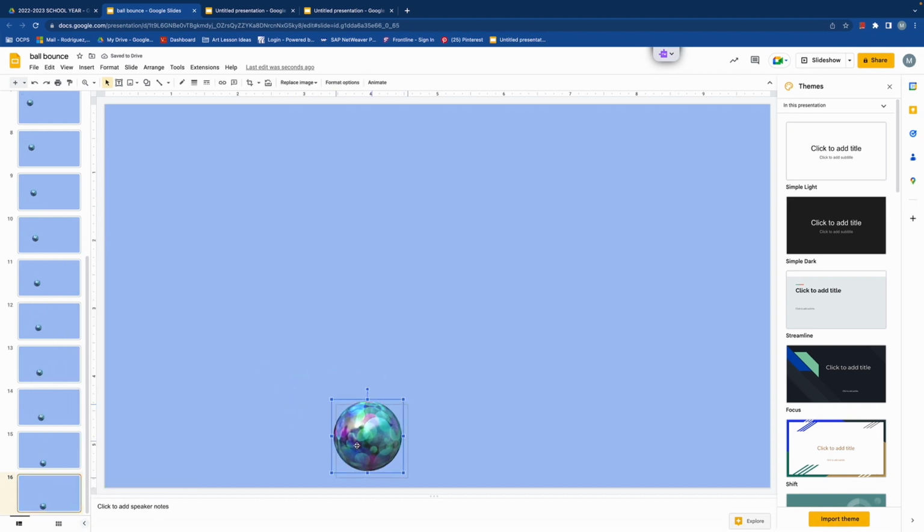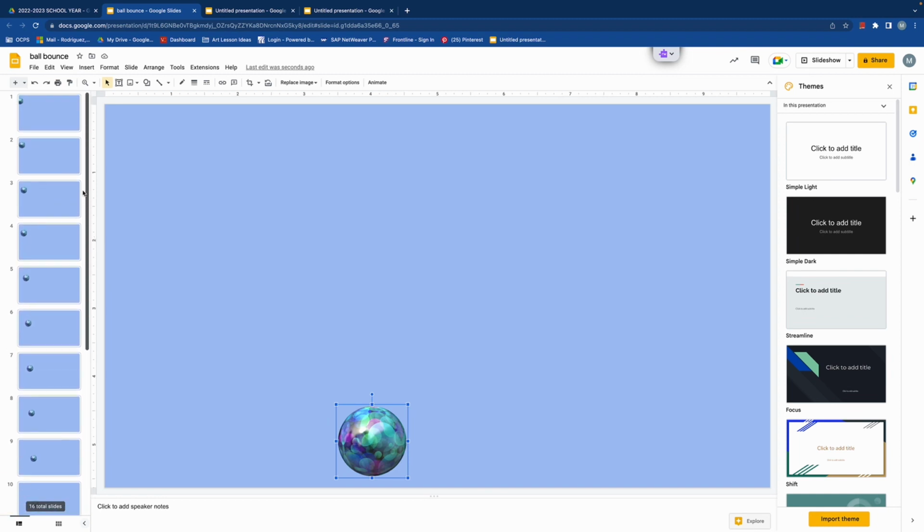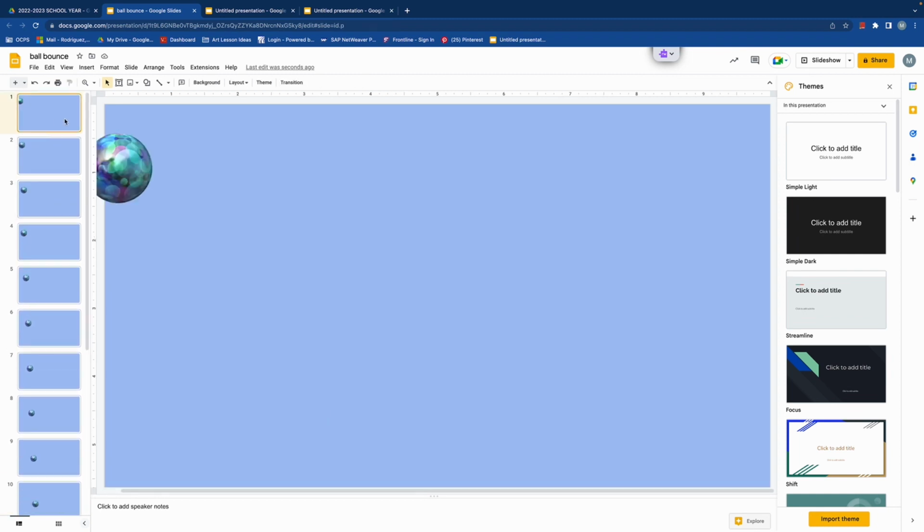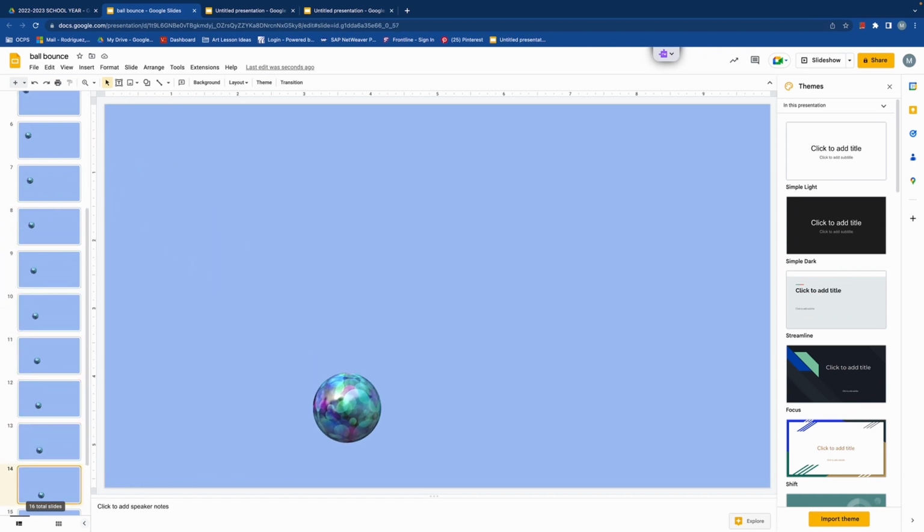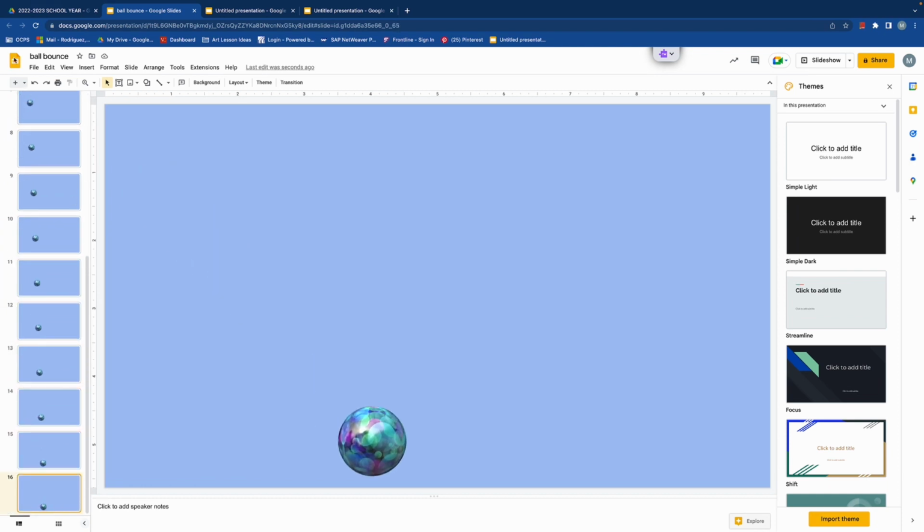So now we're here at the bottom. I got to about 16. You don't need the same amount, but you should be around 16 at this point when your ball has gone from up here all the way down. A good way to check how it's looking is to go from your beginning and slide through it. I usually hit the down key and quickly go through it to see how fast it's looking. Mine looks pretty good from here to there.